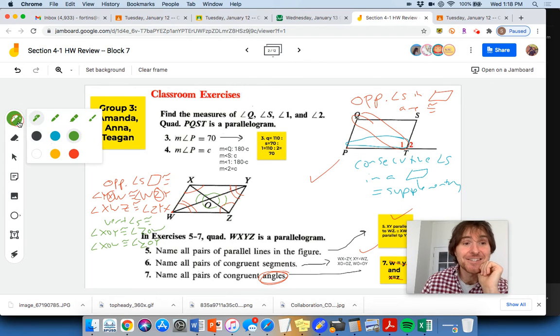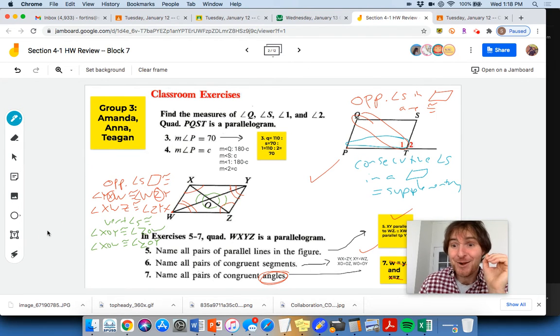If you remember from class, I said we actually had 8 pairs of angles. We can find 8 here. What are some other ones you had to do in this problem set? Well, that comes by virtue of the fact that a parallelogram is defined as a quadrilateral where opposite sides are parallel. When you have parallel lines cut by a transversal, right? Ooh, look, the diagonals are a transversal of these. This diagonal here is a transversal, and that diagonal too is a transversal of these 2 parallel lines.